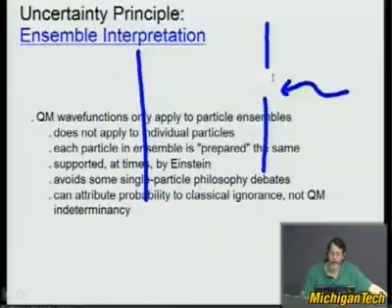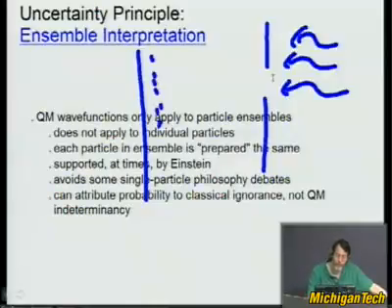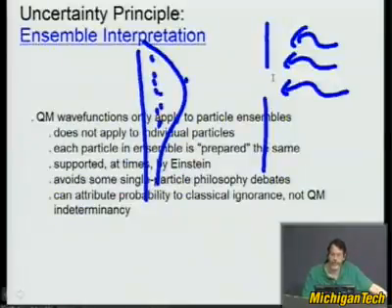It can only say what happens to many particles that are created in as close to exactly the same way as possible. Then when you have lots of these, then you can build up a probability distribution where more of them hit here and some of them hit there. So trying to attribute it to a single particle is actually a mistake.